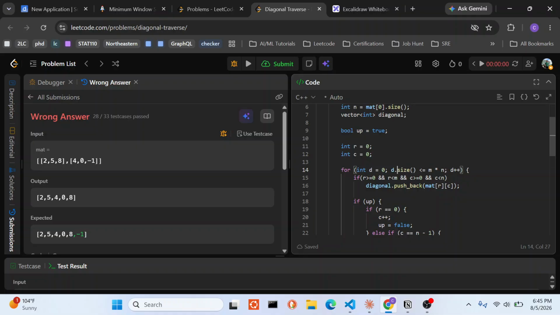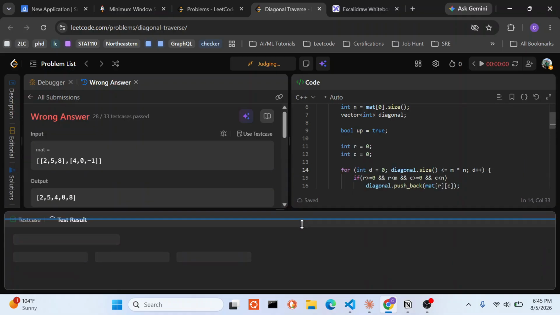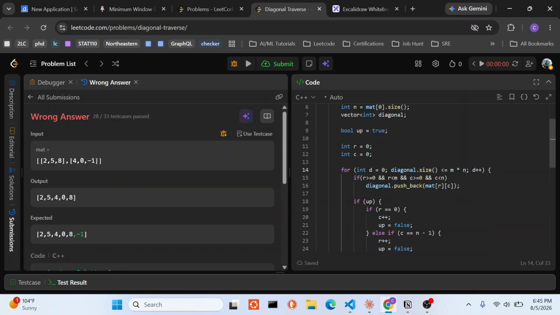The proper way is tracking the data, like how many elements do we have?